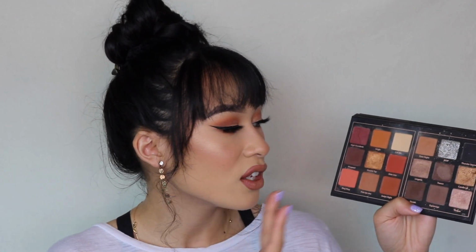And I love the fact, again, you get like a cream shade, which is more of like a yellow tint, which is perfect if I forget an under eye setting powder. You get a black, and you get these really nice cool tone browns, which is perfect for my eyebrows. And the shimmers in here, they're great for highlighting, and what more could you ask for? This is, I believe, like 15 bucks. Super inexpensive, super affordable, and it is great, great quality. I feel like my eyeshadows blend in effortlessly and seamlessly, and this palette to me is one of my top tier palettes for sure. And if I'm traveling with it, that speaks volumes, dude.